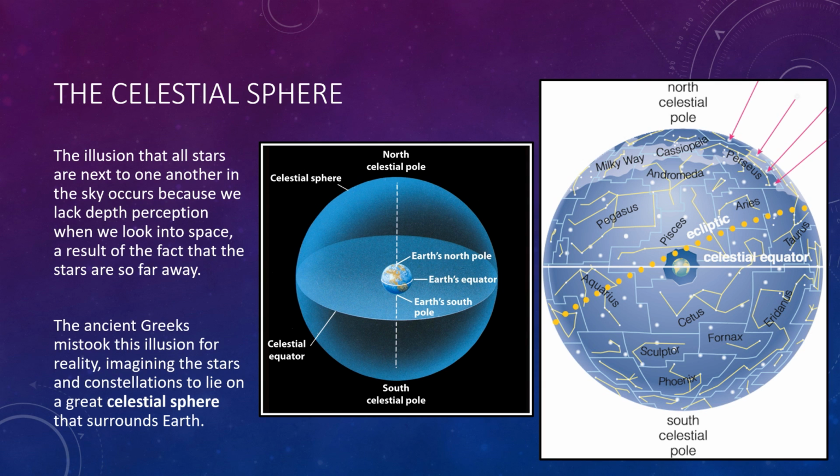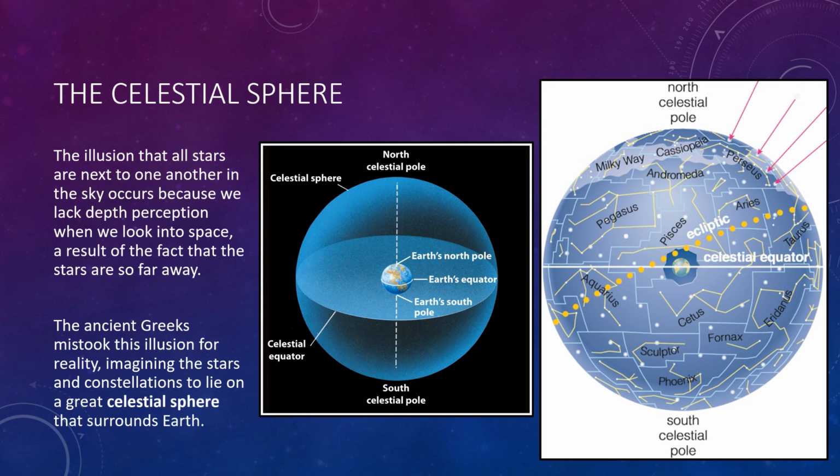Anyway, now we can finally talk about what this celestial sphere actually is. You heard me mention this a few times in our history lectures, so now we can actually discuss it now that we've established an idea of how to describe things in our night sky. So the stars in a particular constellation appear to lie close to one another, but we know now that they might actually be really far apart in reality. That's because they may lie at very different distances from Earth. This illusion only occurs because we lack depth perception when we look into space. It's a consequence of the fact that stars are so far away. How can we tell something's 9 light years away as opposed to 10 light years away? We don't really have a means to do that because of our lack of depth perception at such great distances.